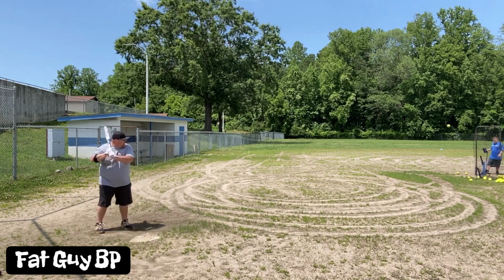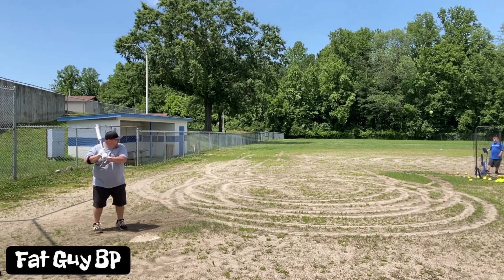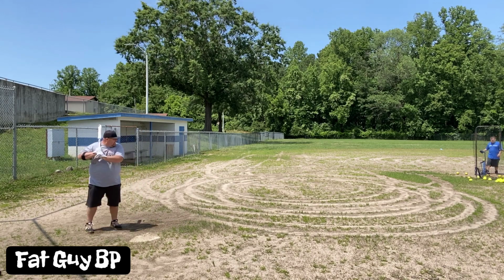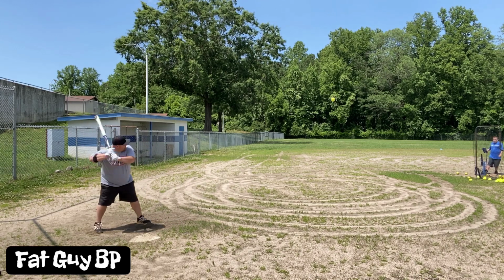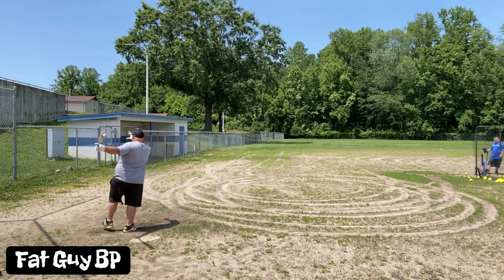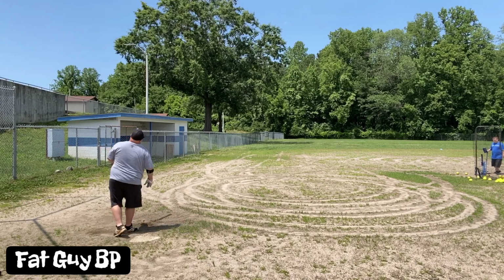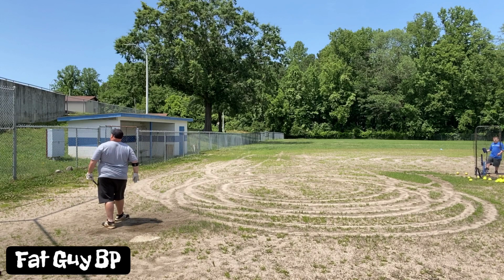This bat comes in 25 ounces all the way up to 28 ounces. The one we're swinging here in the video is a 26 ounce. I believe I scaled this in at like 25 ounces even with an 18.1 ounce inload. Reminds me a little bit of the Genesis, but I believe it's got maybe, it doesn't really tell, but it feels like a 13 inch barrel, but I know a lot of these bats they list as 12 inch.